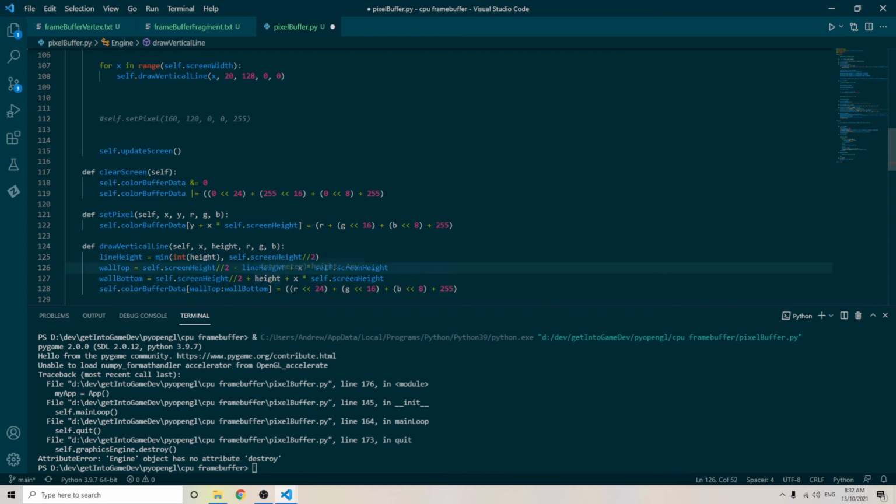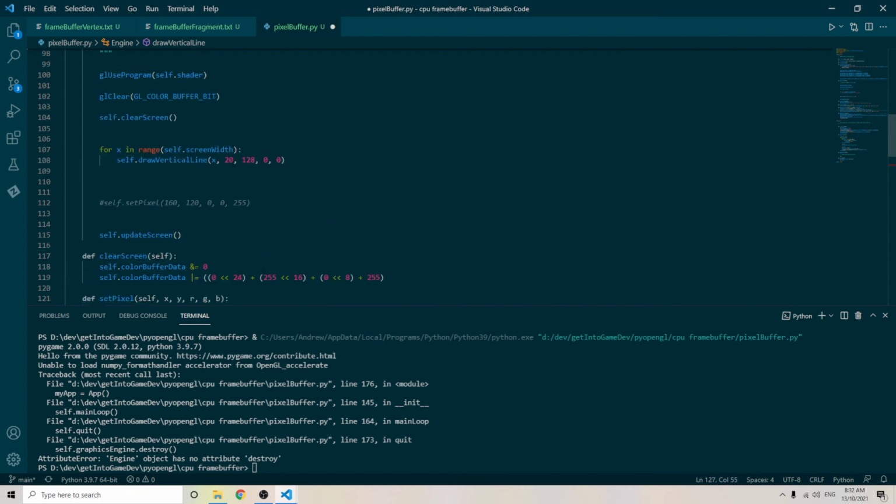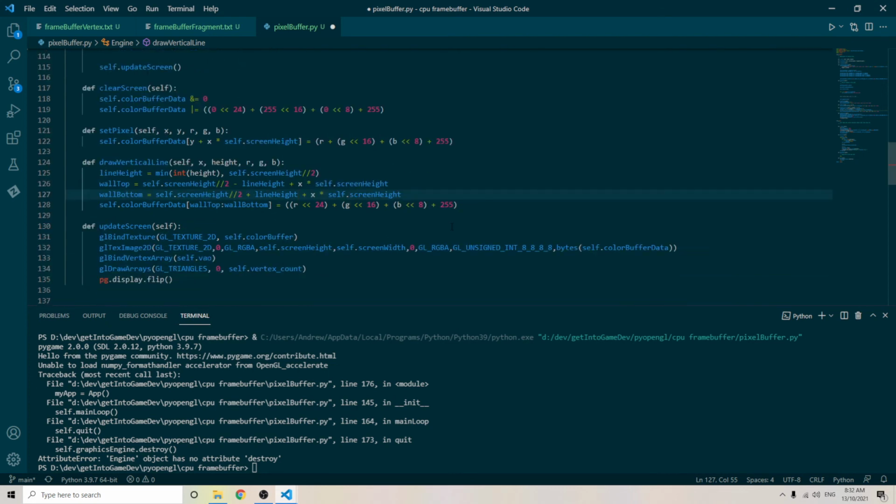And I'll use that here and here. It shouldn't make an issue because we're just drawing a line with a height of 20 above and below. Okay, so remember our addressing scheme. So we have the center minus the line height.